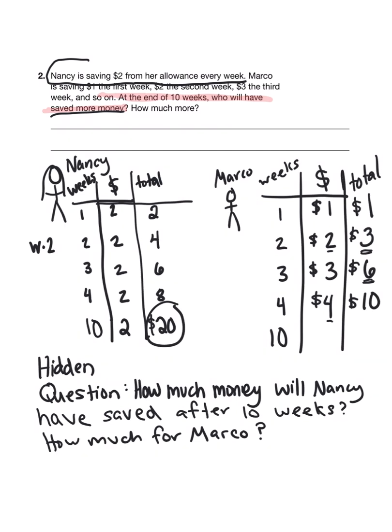On the next slide, I'm going to show you the table that I made to calculate the total amount he would have saved after 10 weeks. As you can see, once you add up the total amount of money, that he's going to earn after 10 weeks is $55. So now we can return to our original question.